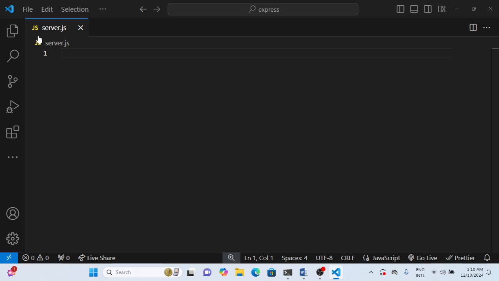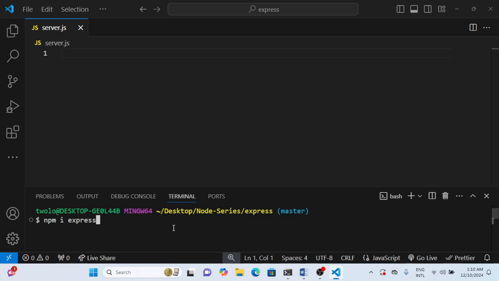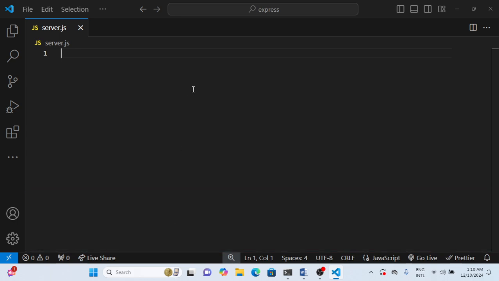So for this, I've created a file called server.js as usual, and then to install Express, because Express is an external module, if you have created a new folder, you need to initialize the folder with Node and also install Express. So to install Express, we will say npm i, which stands for install, express. But for now, I'm not going to install Express, but this is how we install, and then you click enter. So I will just remove this, and now we can start to implement our Express server.